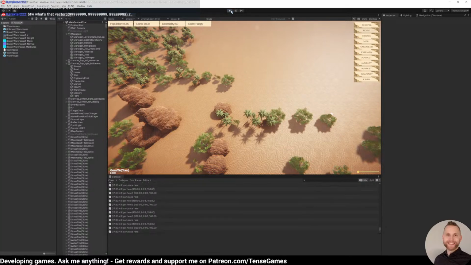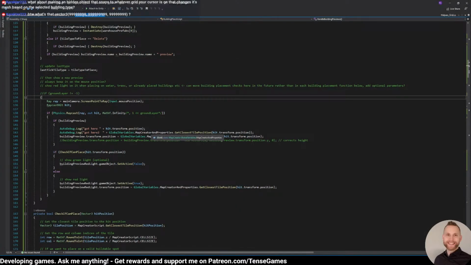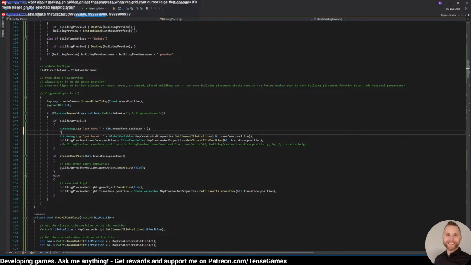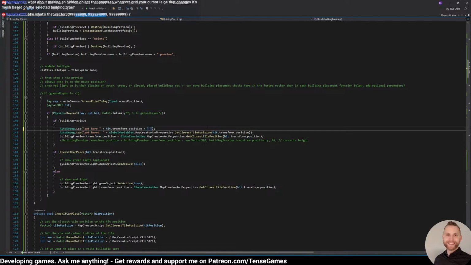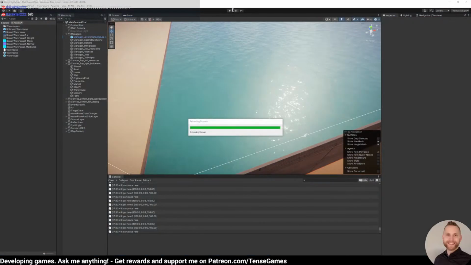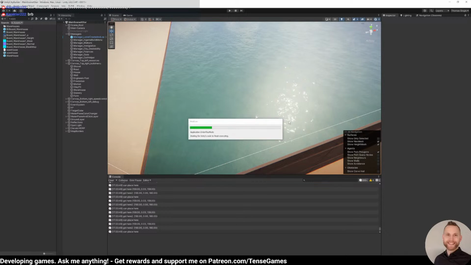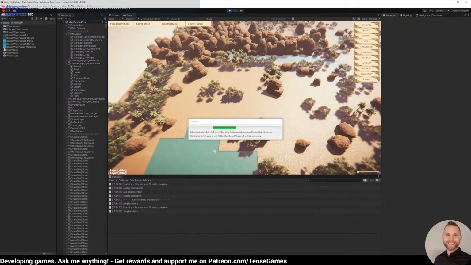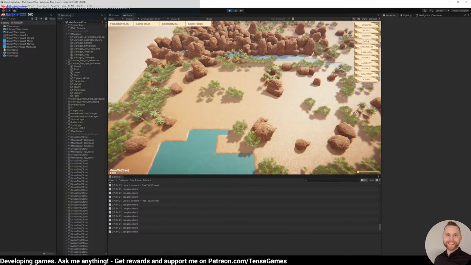What's it actually hitting? Can we figure that out? I wonder what it's actually hitting. Hit, transform, game object, name. Okay. House.